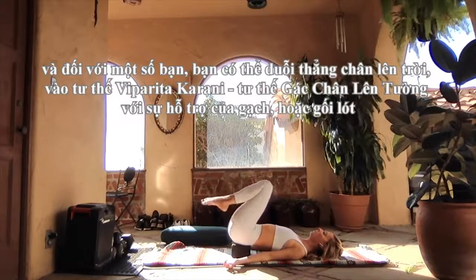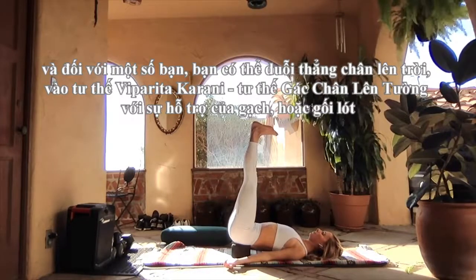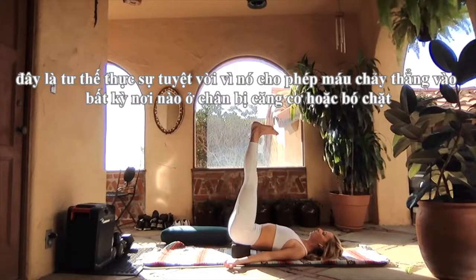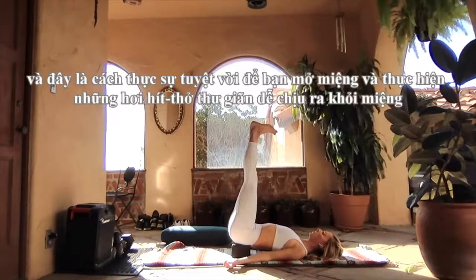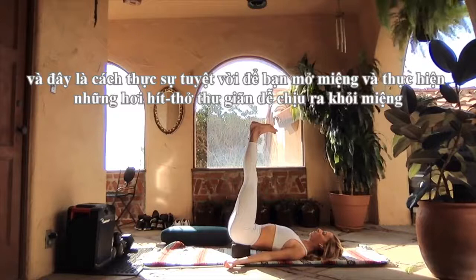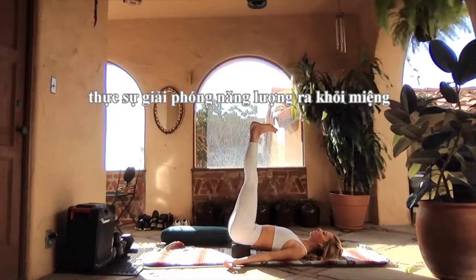And for some of you, you might want to extend the legs all the way up the sky, coming into Viparita Karani, legs up the wall pose, with the support of the block or a pillow. And this one's really nice because it allows the blood to flow straight down the legs, right into any space of tension or tightness. And this one's a really nice one to open up your mouth and take really nice relaxing breaths out of the mouth. Really clearing that energy out of the mouth.